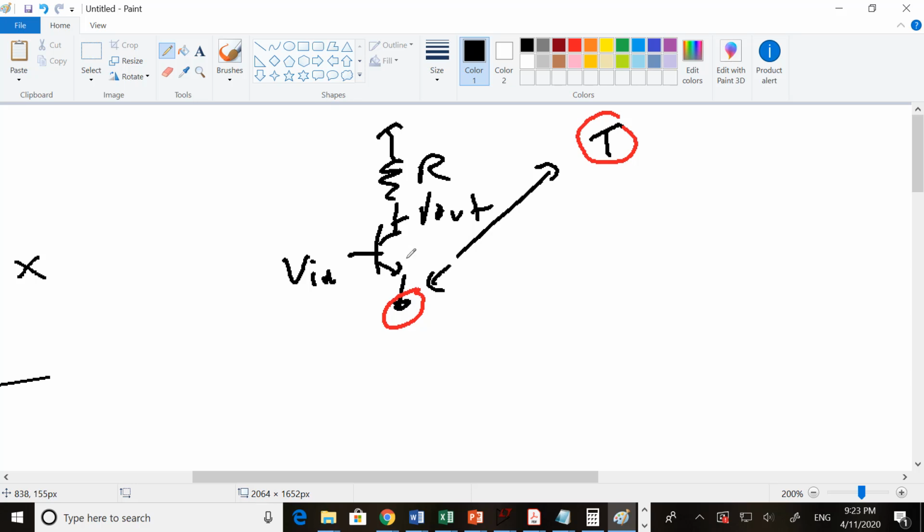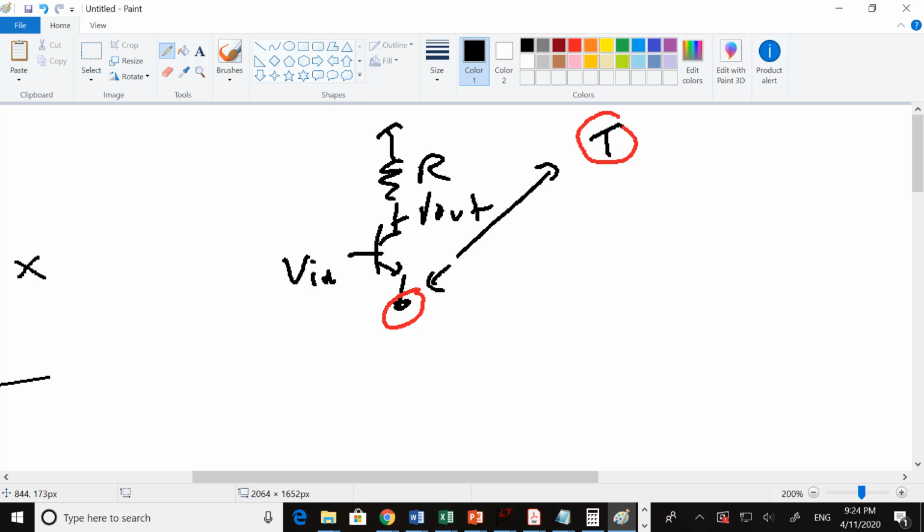Okay, so then you go up and you hit the, I should have gone from the top because it's easier, but you hit the emitter of an NPN. When you flip a circuit, any transistor that was an NPN becomes a PNP. Any transistor that was an NMOS becomes a PMOS. Any transistor that's a PMOS becomes an NMOS, and any PNP becomes an NPN.